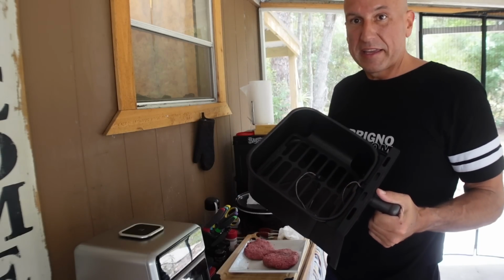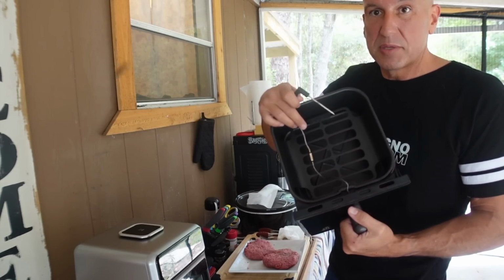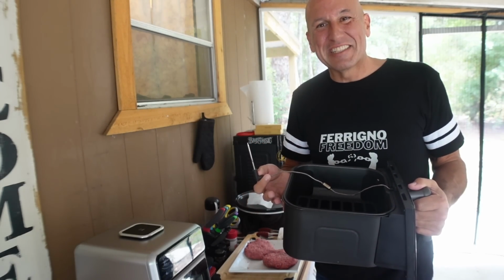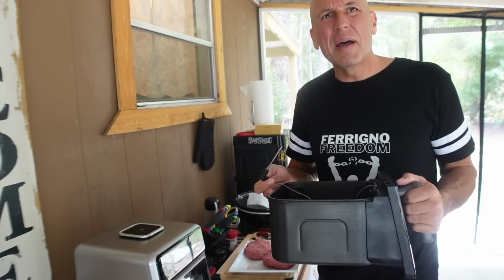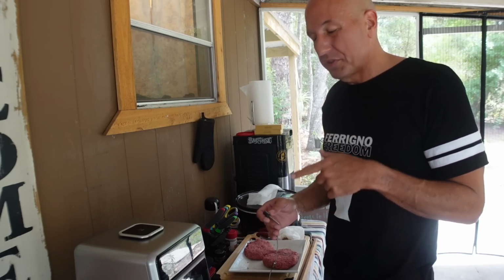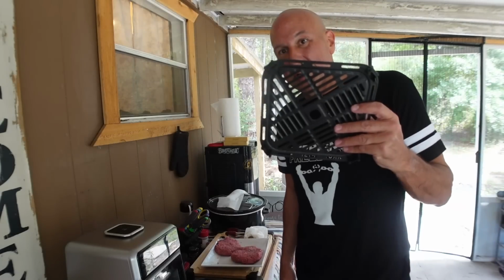So I got my rack in, the upper level rack, because I'm going to use the chef mode. You typically use this in the chef mode as far as I've been able to tell so far. But once again, I've pretty much only cooked steaks in here, so we're going to find out. I think I used this the last time. Yeah, I'm sure I used it the last time, because I'm also going to be using the temperature probe. And I've never used the temperature probe with just the regular air fryer rack that comes with this thing. That's this one here, by the way.